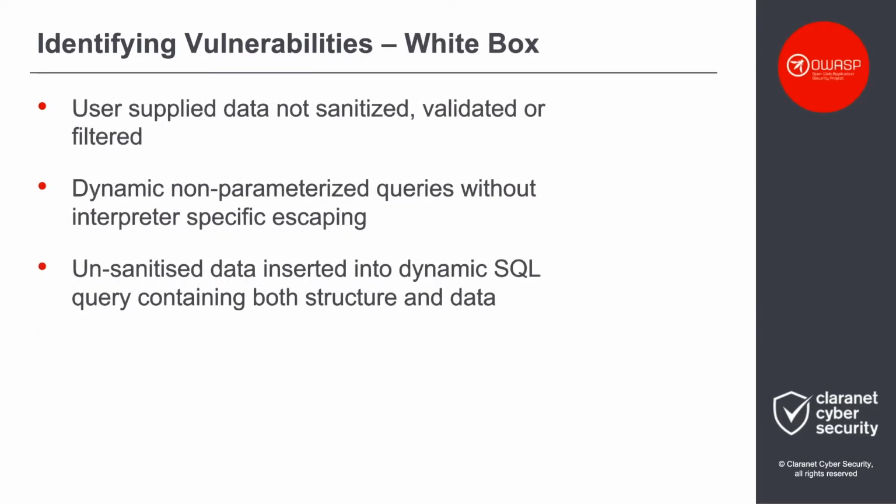From a white box perspective, so with access to the underlying source code for the web application, the first and foremost thing that needs to be looked at is when user-supplied data is not sanitized, validated, or filtered, and is then passed directly into a command or query. You can also look for dynamic non-parameterized queries without interpreter-specific escaping.